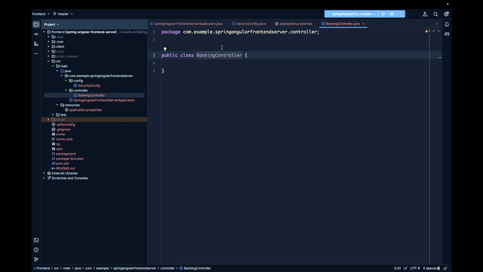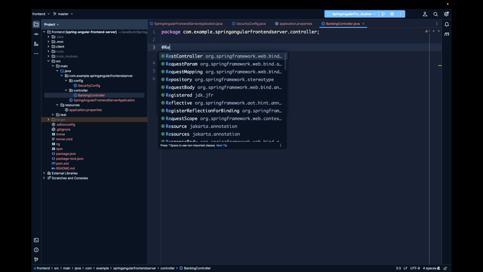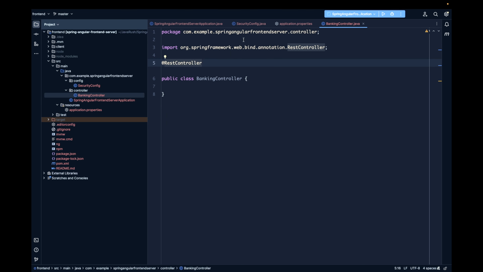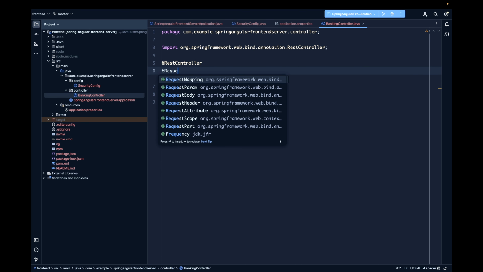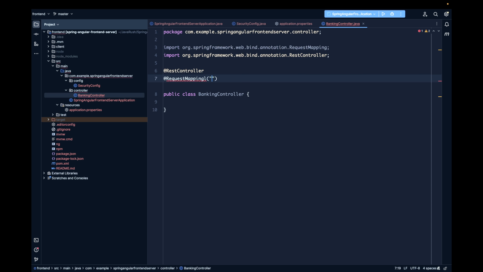Now this will accept AJAX requests, so it should be a REST controller. I will annotate it with RestController, and I will give it a request mapping of banking.